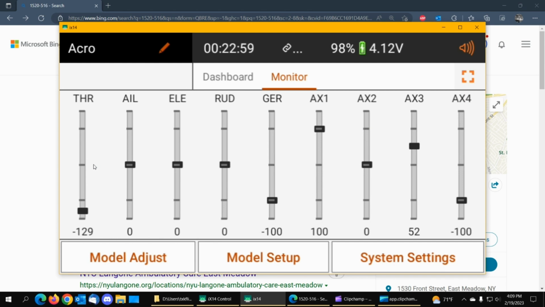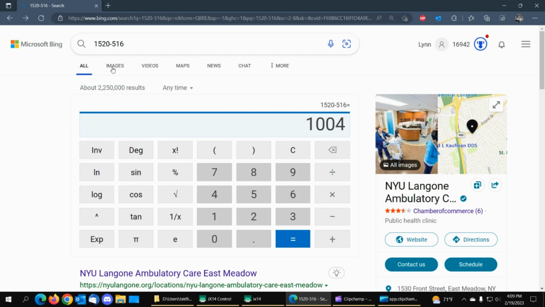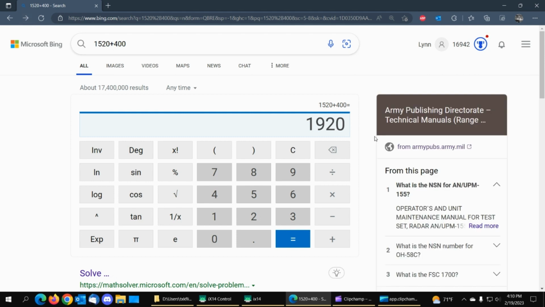On the Spektrum radios, the trim only affects the idle end. It doesn't affect the full throttle end. So it still goes to 100% up instead of 29% less than 100% like it does on all your control surfaces. So going back to here, if we take the 1520 and add 400 to it, see, there's your 1920. So the Spektrum transmitter is not taking you all the way to 2000 microseconds. It's 80 microseconds short.